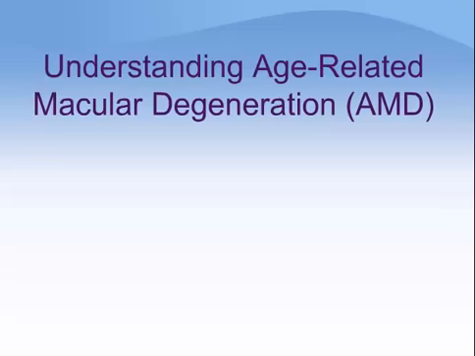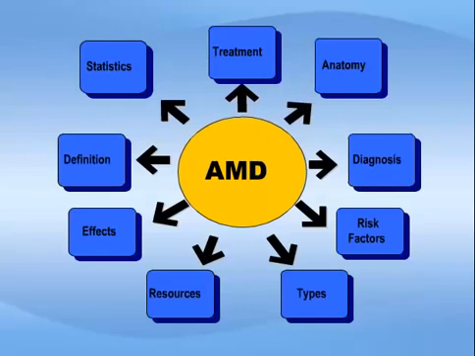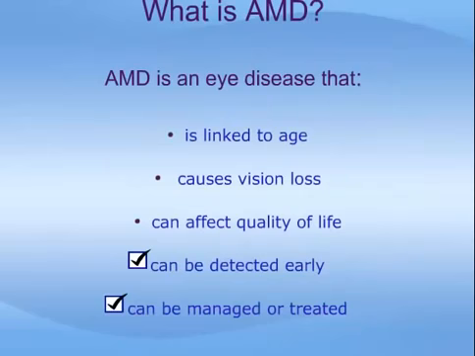Please feel free to view this presentation as many times as necessary. You may also use the player on your left to repeat slides or skip through them in any order you wish. This program aims to provide you with a basic understanding of AMD, its effects, types, risk factors, diagnosis, and treatment. It also discusses what living with AMD might be like, and provides some additional resources you may find useful.